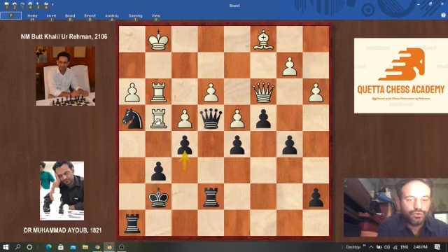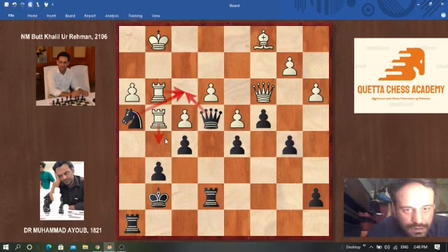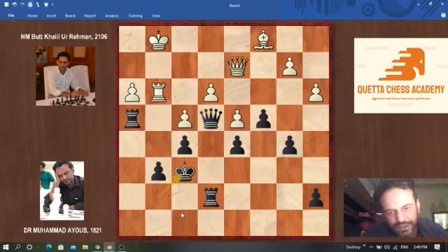My queen has already entered the position, or he has, this is the only way to protect. Otherwise, if he moves the queen king, I will take the rook at g5. So in this position he decided to give me the exchange this way, and I took with the rook, and now the queen to d2, and I calmly played king f6, trying to build more pressure on the h file.